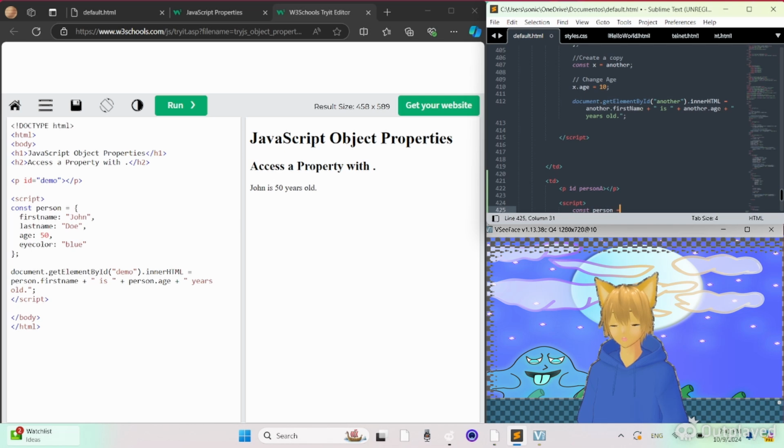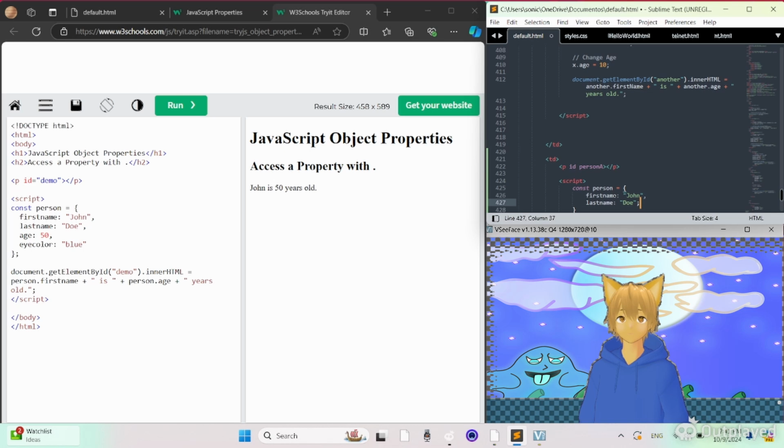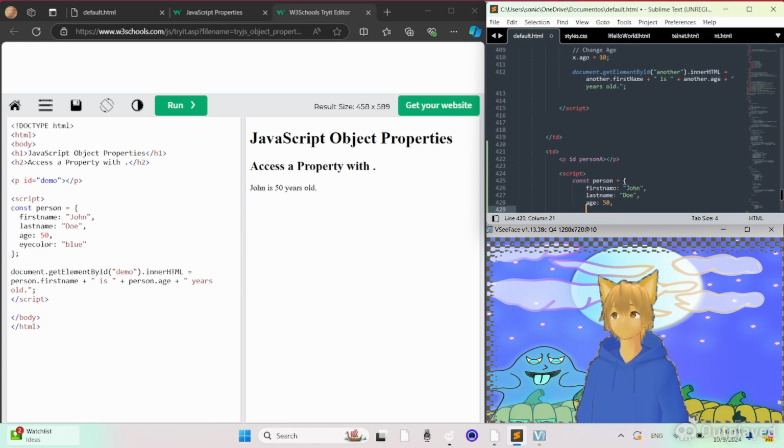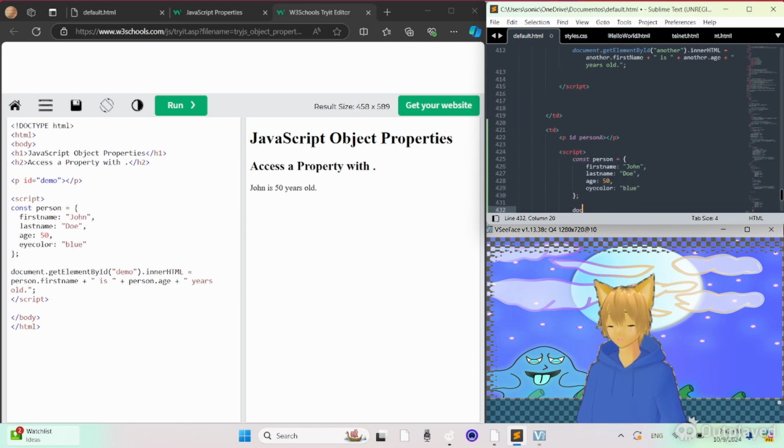And we go const person equals bracket firstName John, lastName Doe, age 50, eyeColor blue, close off the bracket, semicolon.